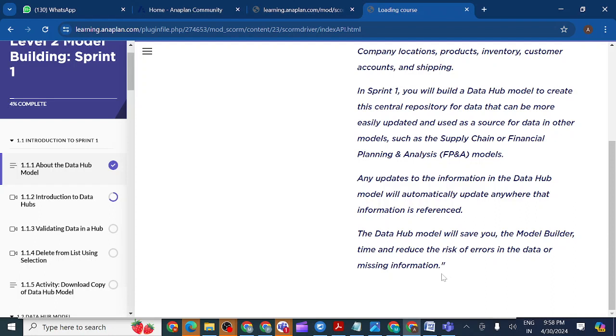So if you are pulling data from different places and storing it in the data hub, and from the data hub pulling into our spoke models, it reduces our time and reduces our risk. We should not forget anything, and missing data and these types of errors may not happen if you use the data hub. And for Anaplan users also, it improves the model performance, the spoke model performance. So what does performance mean? What exactly is performance?